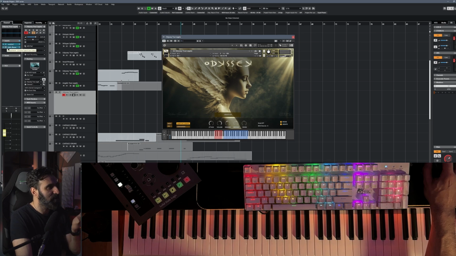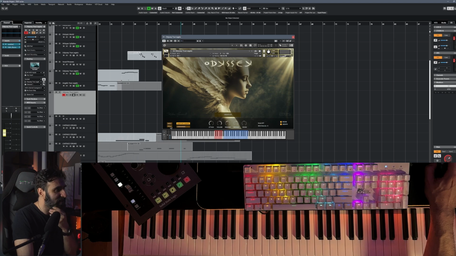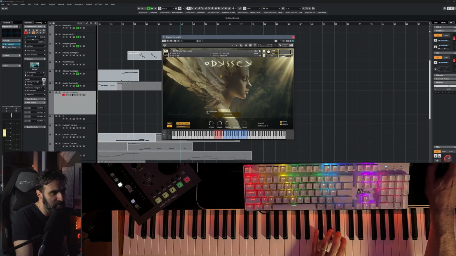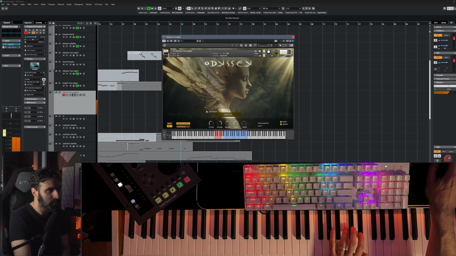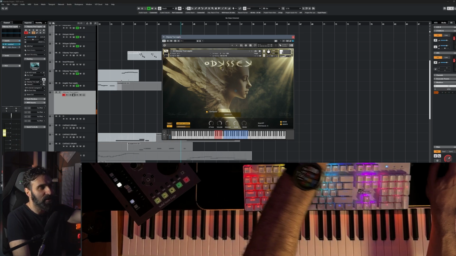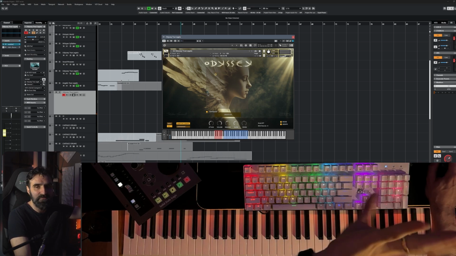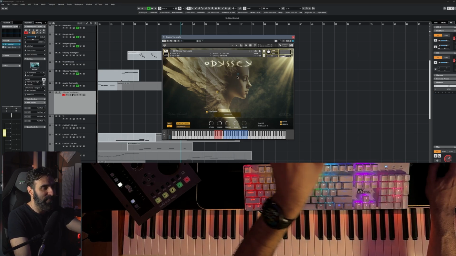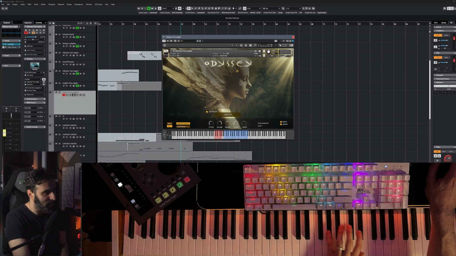Then you can use an external reverb, like Valhalla, you know, or any external reverb, or you can also use the internal FX section that is pretty cool. In any zone of the XY table, you have different effects, so you can try. It's a little bit of experimental stuff, so you can try different positions to create an ethereal sound, you know.